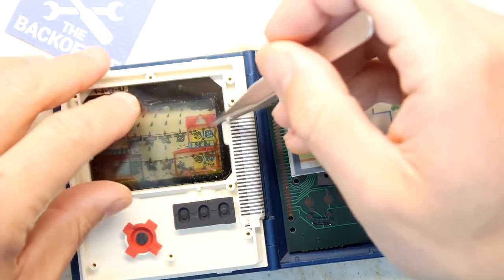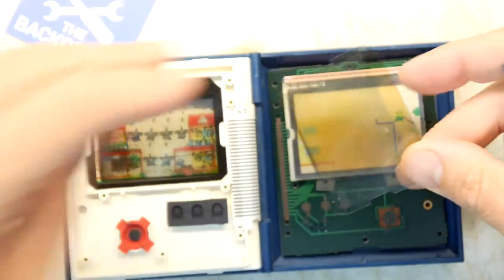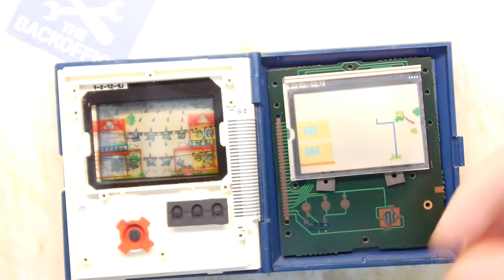Certainly appears to have sort of... oh yeah, it is a polarizing filter, but you can see it's very weak, strangely weak. So what we're going to do is just put this on top as a template, stick it on, and then just cut around it. I think that's going to work out for us.